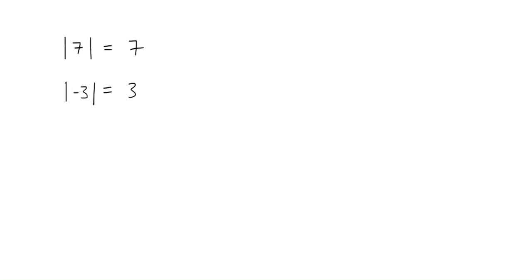That's the basic idea. So if I just give you another couple of examples, let's say we had modulus 5 and modulus minus 63. Okay, 5 is positive, so that remains unchanged, but minus 63 is negative, so that becomes positive 63. Okay, that's the basic idea. Now, we can try to write this in formal language. Let's say we've got mod x. Okay, what is mod x equal to?